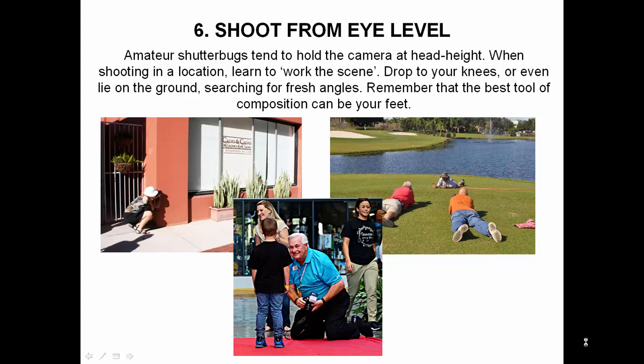And the one in the center at the bottom, I'm a staff photographer for Children's Hospital, Pediatrics, and Cancer. So most generally when I'm shooting special events for them, you'll find me down on both knees, and I'm at the same level with the kids that I'm taking pictures of.